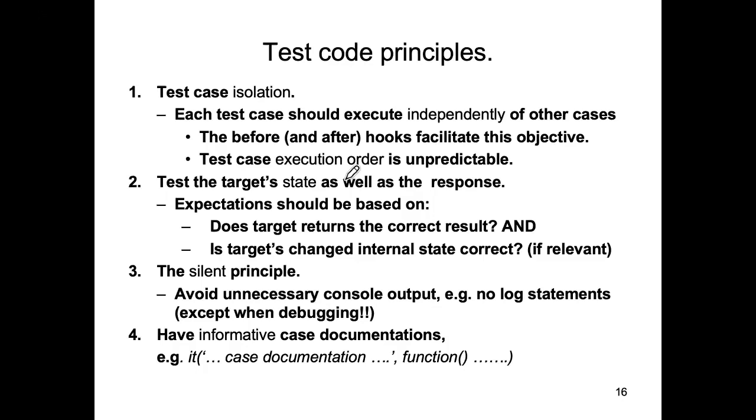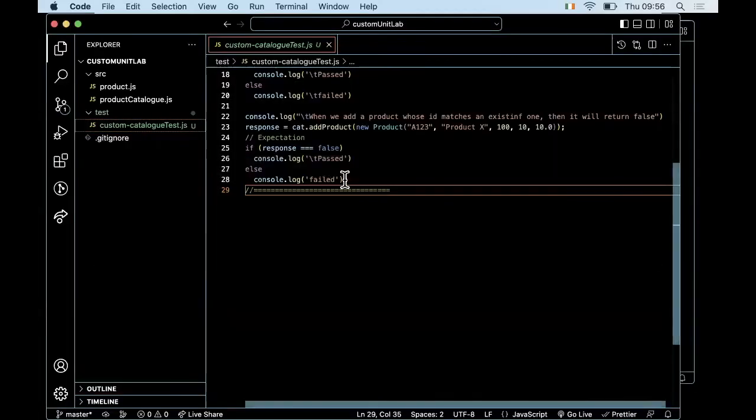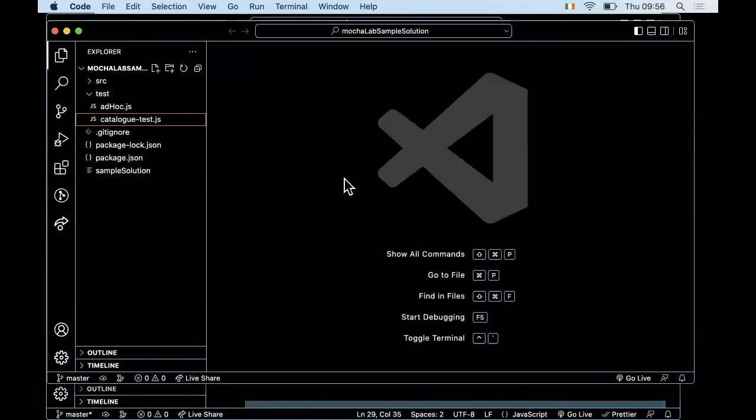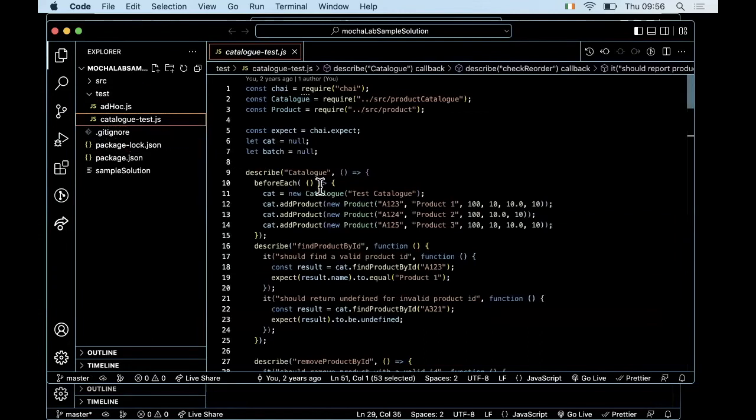And I suppose if I just flip over to what it all will look like at the end of the day. Here, again sticking with our product and catalog, is what the unit test for the product catalog class might look like.